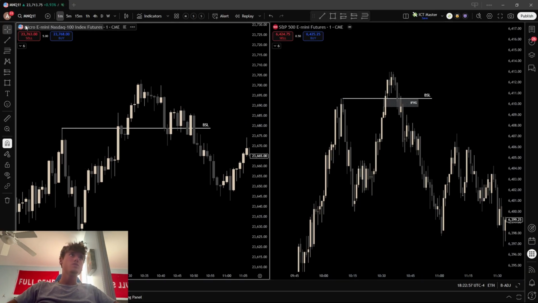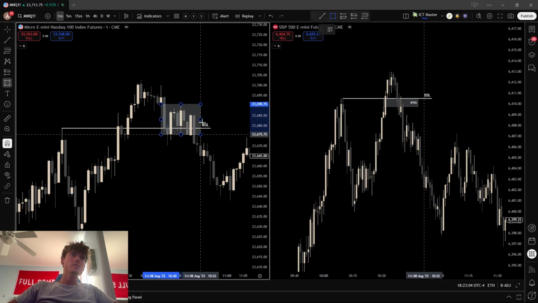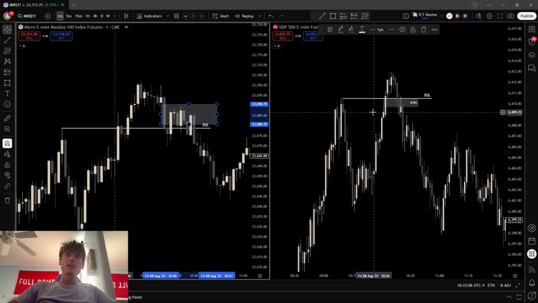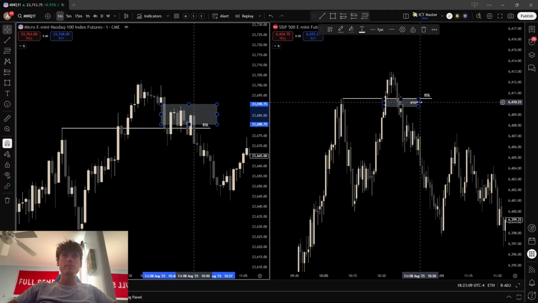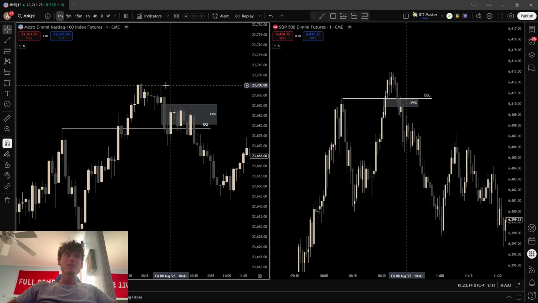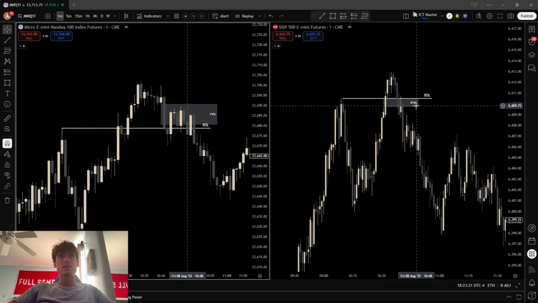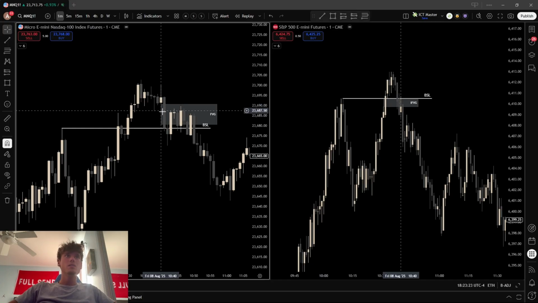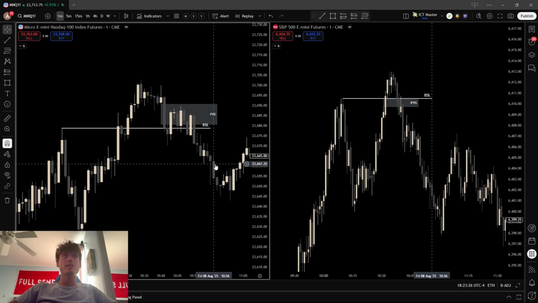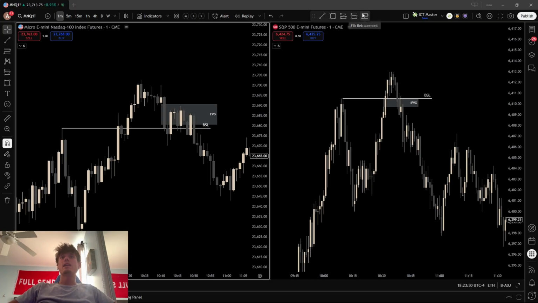Not only that, let's jump back to NAS. What do we have here? Buy side liquidity. Very nice, same thing as ES. But right here, instead of having an inversion fair value gap, we have a little fair value gap. So that's kind of nice, you know? We have a little confluence showing on both sides the same thing, even though they are different things. This is an inversion, this is a fair value gap. Here we're running through it, we're tapping and continuing. Here we just ran right through it. Very strong move.